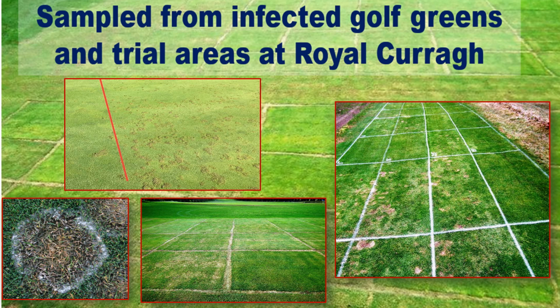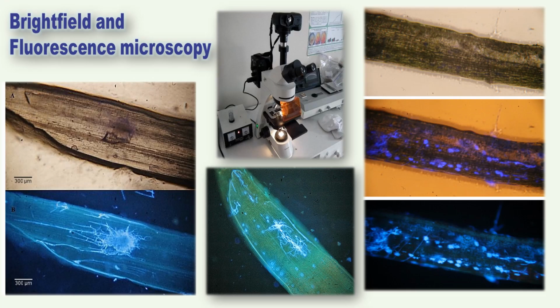So I had these many samples in the greenhouse and trial areas, and I utilised numerous laboratory techniques, but one in particular was called fluorescence microscopy. So what does this involve? Well, it involved using various dyes which attach to the fungal cell walls, and when viewed under ultraviolet light using a fluorescence microscope, the light of the fungal structures became very clear. And you can see that in these photos here of the various infected leaves under different parts of UV light.